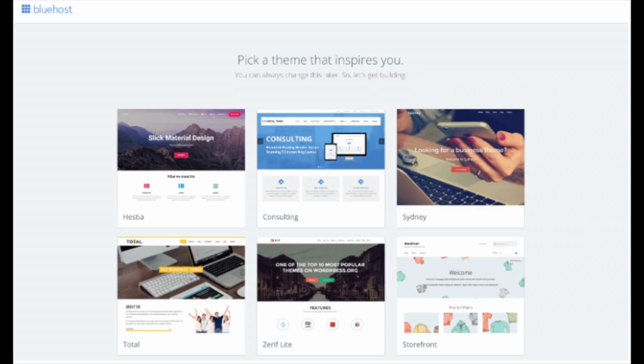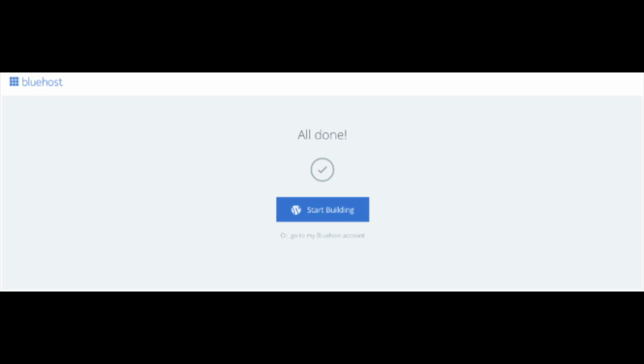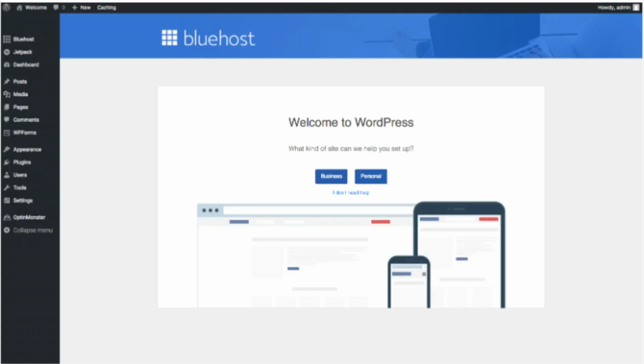You will now see pick your theme. Bluehost has a bunch of awesome free WordPress themes you can choose from. You can select the theme now if you want to, or below the themes you can click skip this step. If you choose a theme now, you can always change the theme you pick without any problem at a later date. I'll be going over this in more detail later in the video. Once you choose your free theme or click skip this step, you'll be at the page here stating all done. Click the button that says start building your blog on WordPress. Once you click that and log in, you'll be at the WordPress dashboard.